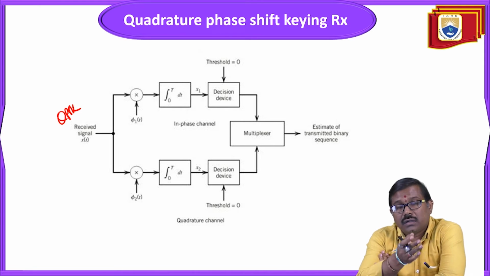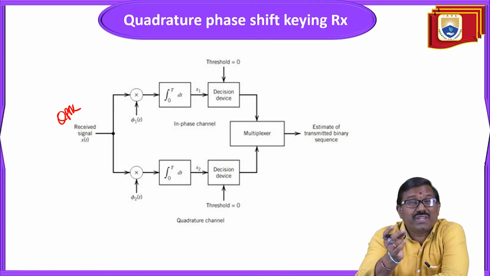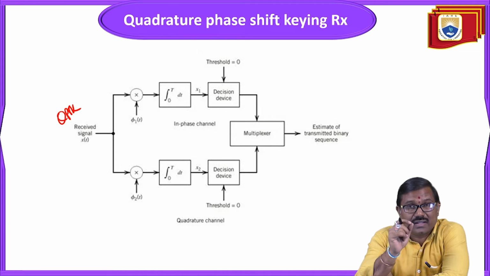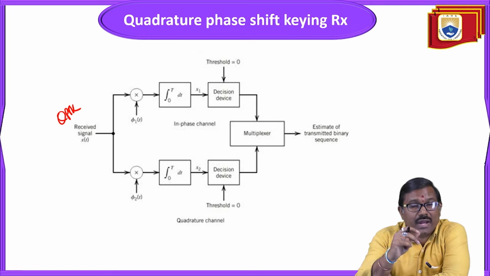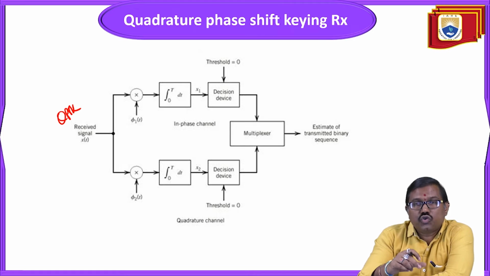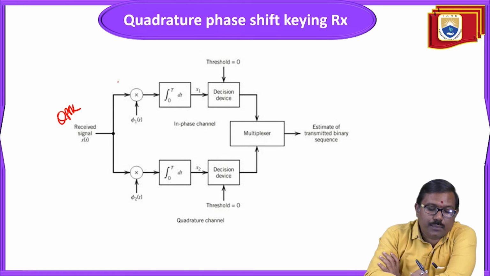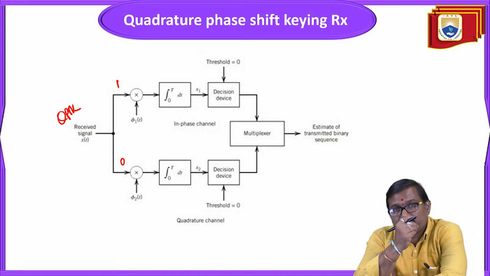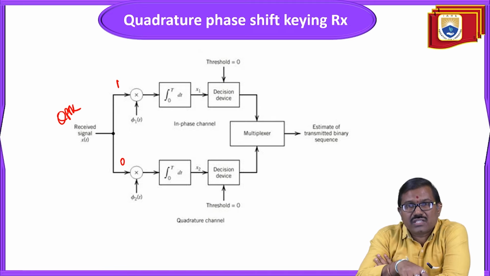Why? Because previously we discussed how QPSK is generated: just by adding two PSK signals, then you get QPSK. One PSK contains one basis function, so here I am adding two basis functions. So that two PSK signals contain two symbols. So we don't know whether the upper one is 0 or the lower one is 0. Okay. So here we are sending this QPSK signal to the upper channel and also to the lower channel.